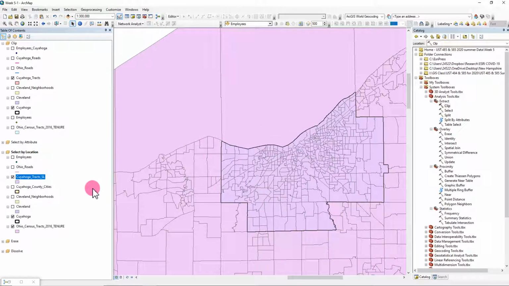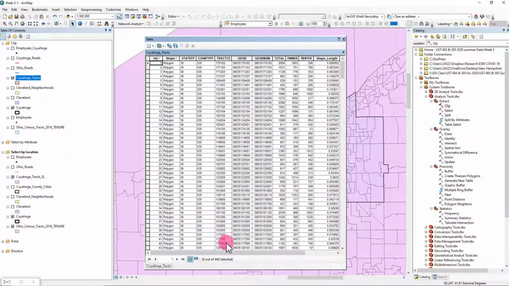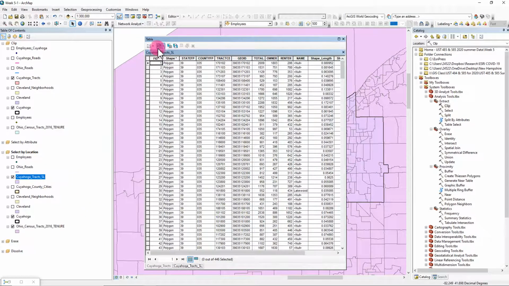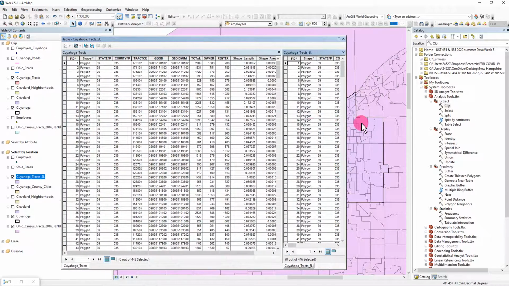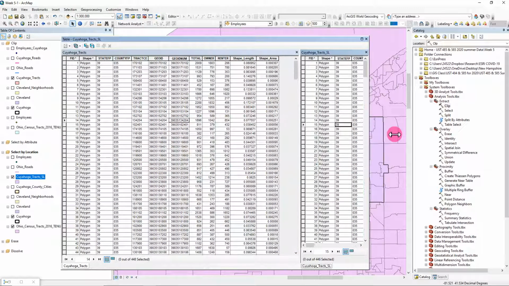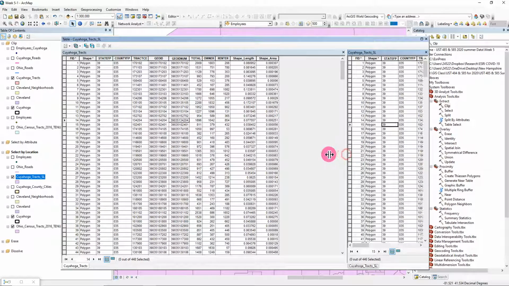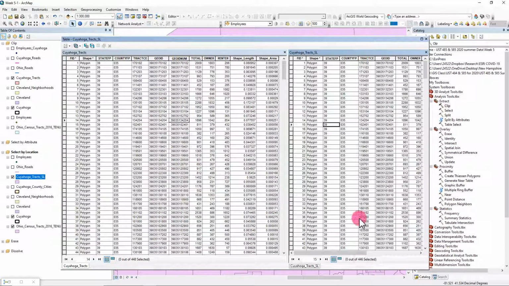Then actually, it does not matter at this point, there are two more census tracts here than this. Look at this, 480. And I'm going to open this and arrange the tables. Actually, if you would like to join this table to here, or this to here, then you can easily find out which census tract. So here, this one is from selected by location. This is the by clip, right?